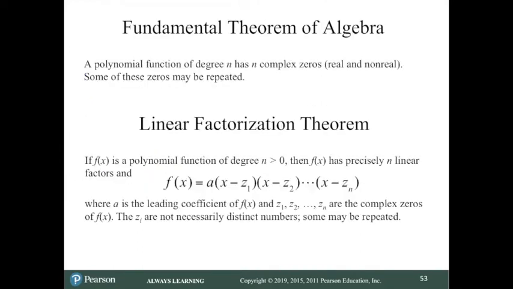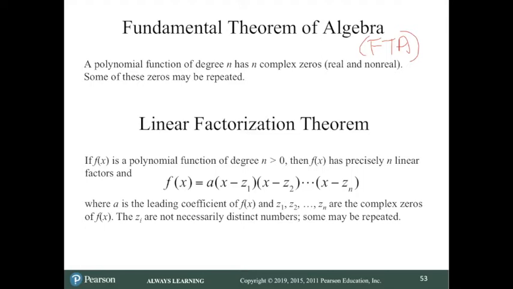So our two big theorems, I'm not going to make you wait for them, here they are. Our first theorem, the fundamental theorem of algebra. Hopefully you've heard this before, but if not, that's okay. Our fundamental theorem of algebra, or FTA as we will refer to it from here on out, is that a polynomial function of degree n has n complex zeros. That includes our real zeros and our non-real zeros. So remember, up to this point we were saying a degree 5 equation could have up to 5 zeros. Well, if we include our non-real zeros, then we have exactly 5 zeros.